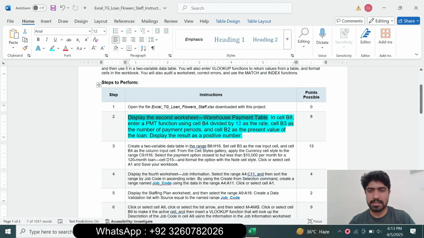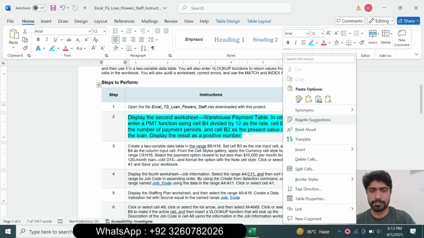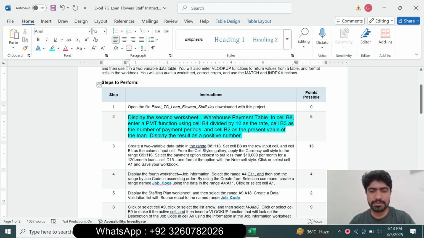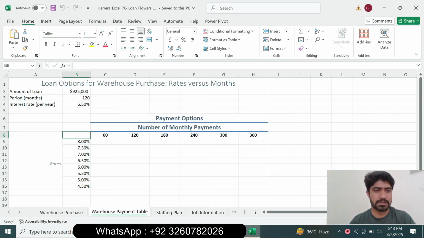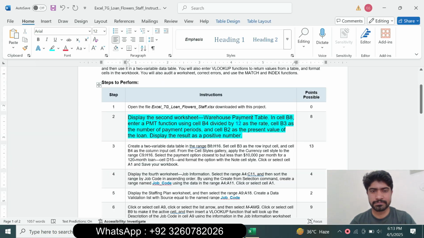So in cell B8, insert the PMT function using cell B4 divided by 12 as the rate, cell B3 as the number of payment periods, and cell B2 as the present value of the loan.